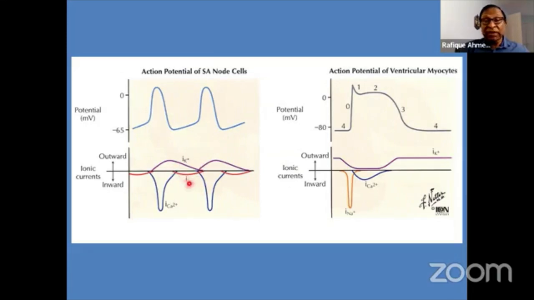And here is the action potential of the ventricular myocyte. The ventricular myocyte cannot generate an impulse on its own. It has to be stimulated. As soon as it is stimulated, sodium comes in, followed by potassium coming in. But at the same time, to bring it back to normal, we will have a massive outflow of potassium and then gradually there is stabilization. These create the different phases: phase 0, 1, 2, 3, 4.